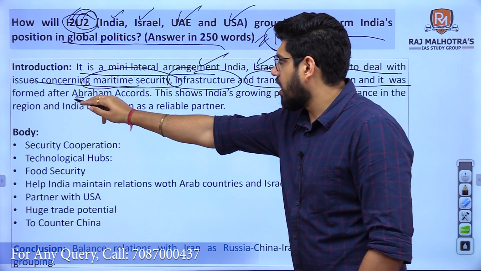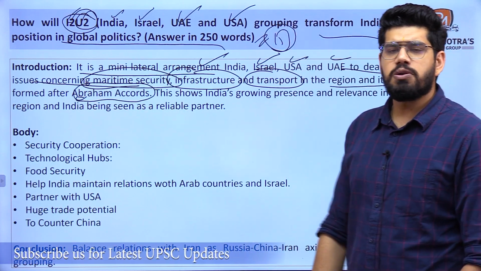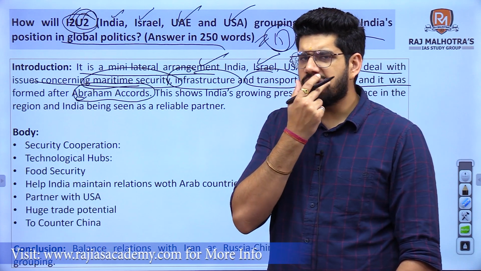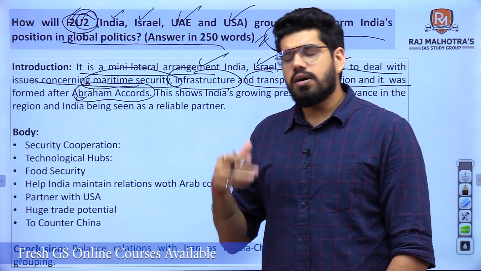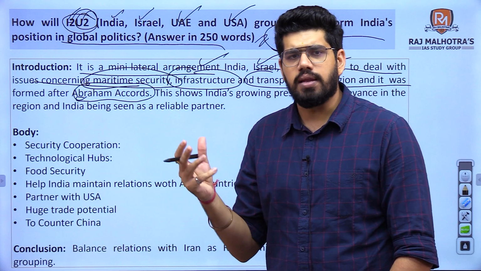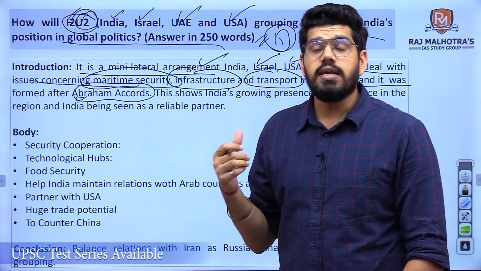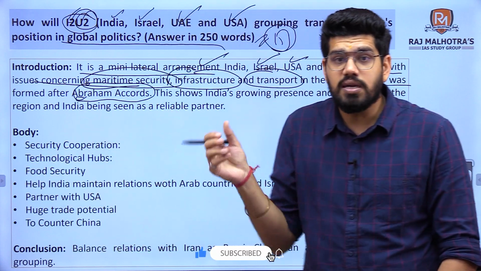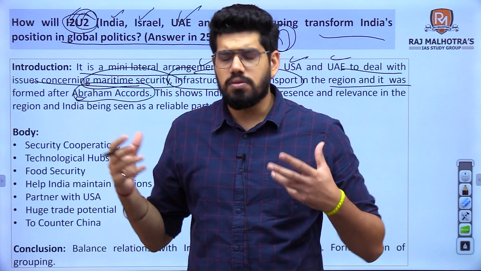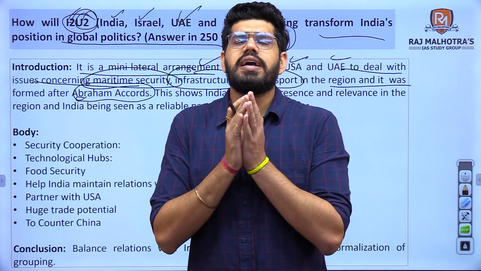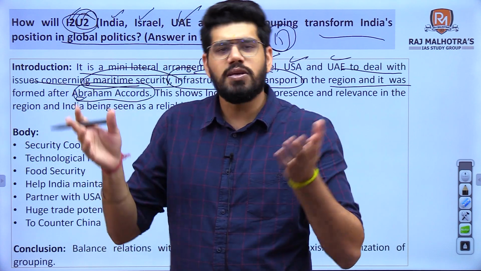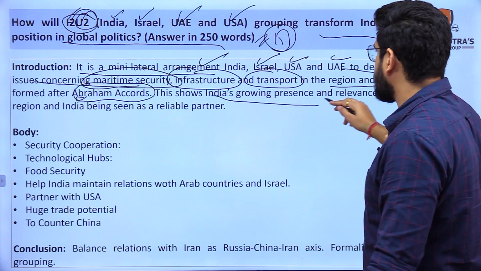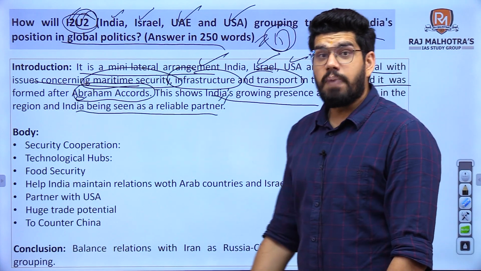Second, it was formed after the Abraham Accords. Now you know that Abraham Accords kind of formalized the relation between the Arab nations and Israel. So obviously the primary issue that India faced earlier in the West Asian region was how to balance between the Arab regions and Israel, right. So now when the Arab countries are signing the Abraham Accords with Israel, UAE signed the Abraham Accords with Israel, it basically gave India an edge, and now India does not have to oscillate between whether they should go to Arab countries or whether they should go to Israel, because it can be witnessed very significantly that there is a kind of cooperation between the Arab countries and Israel. दोनों ने समझ लिया है कि अब ये तो हैं, ठीक है ना, अब कुछ किया नहीं जा सकता, ये एग्जिस्ट करते हैं, राइट. So this shows India's growing presence and relevance in the region, and India being seen as a reliable partner in the West Asian geography.